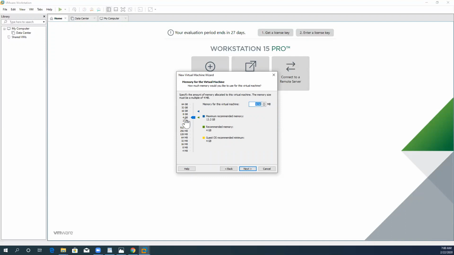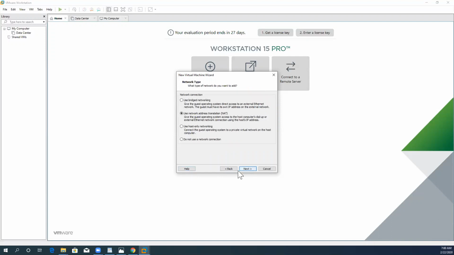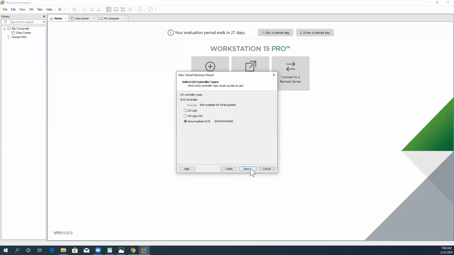When you install ESXi on your physical server, definitely these questions will not be asked, because right now we are working in a virtualization environment, so that's why they are asking about the memory and processor and these kinds of things. So here you can see that it's asking me about the networking options, so I just use the bridge networking and click next.